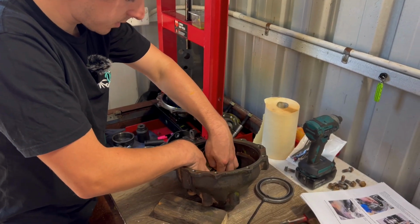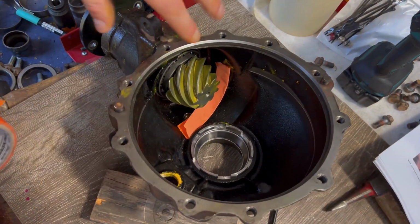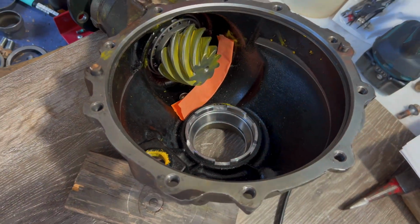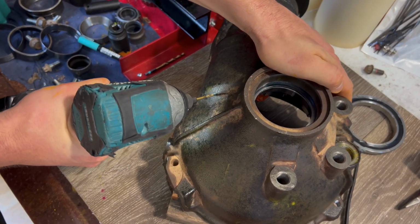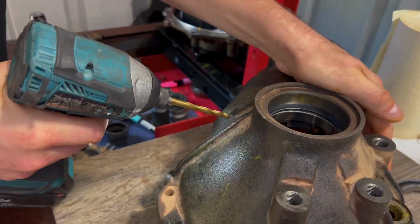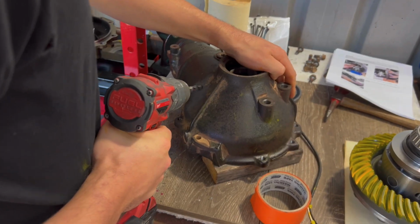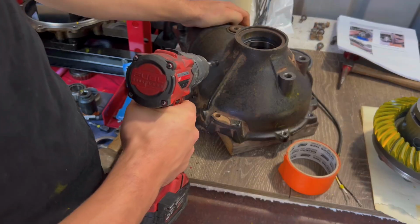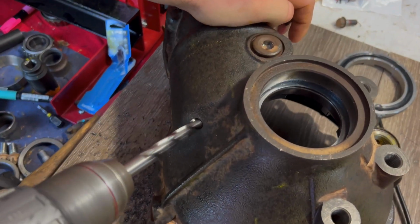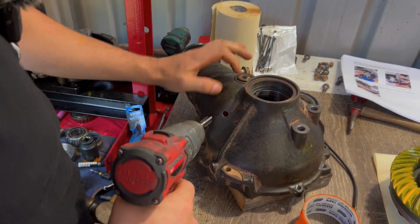Just putting some masking tape down so that all the swarf will stick to it, and I'll probably even try and go around the gear. Start with small. Next size up. Now we've got an M12 by 1.5 pitch, and we're just going to tap out this hole.